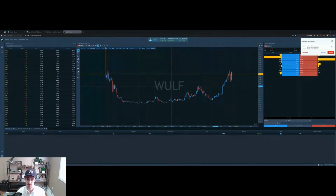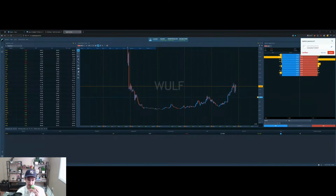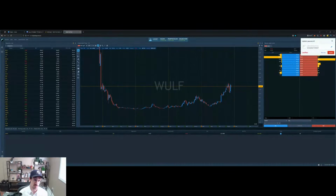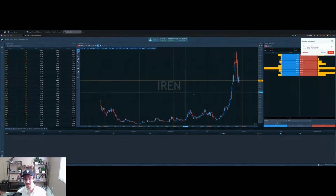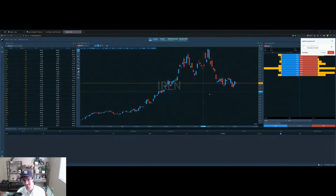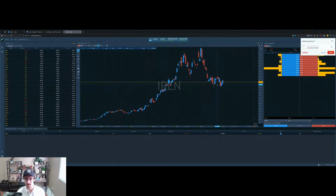So you got the stage 2 breakout, and now it's consolidating in a sign of strength. This is basically a wick off pattern. I think. We'll see. I really do like this one. This is one of my favorites. IREN, the leader, and currently lagging. They diluted on one of the first green days they had, which I always think is funny. I think that was the dilution, and it started to get eaten up already, starting to double bottom.